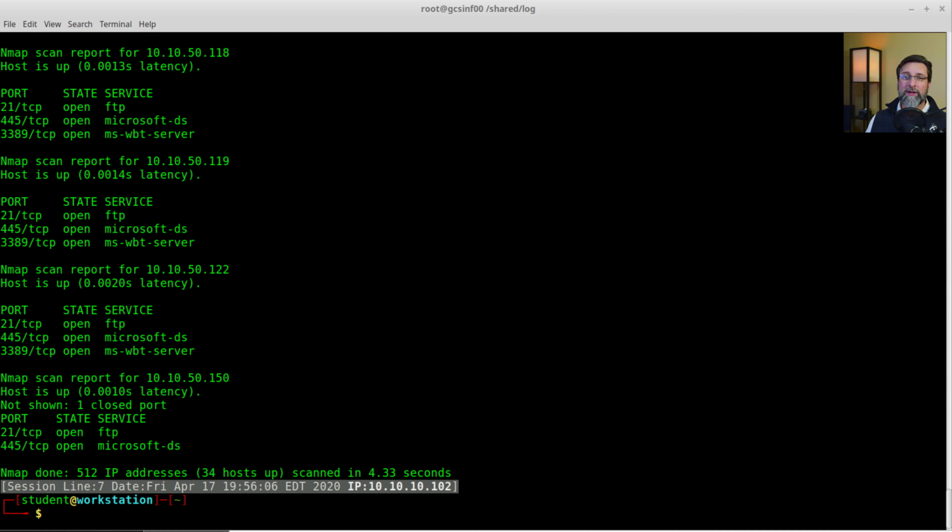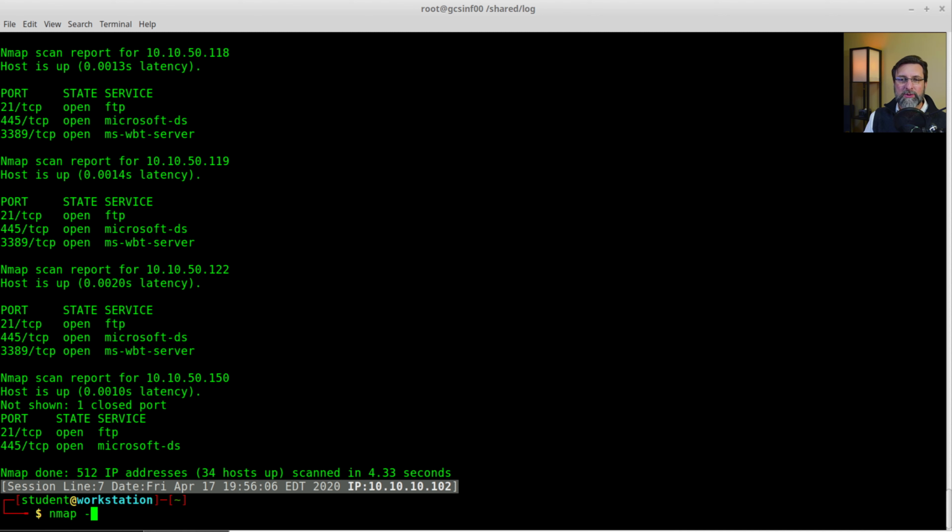Okay, so we've got that screenshot. The last screenshot we're going to do is where we're actually going to examine a single host. We're going to look at the operating system on a host. To do our single host, we're going to use the Nmap -O option. So let's go ahead and try it as our user and see what happens.